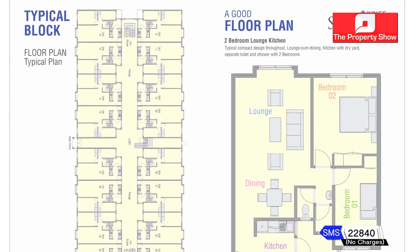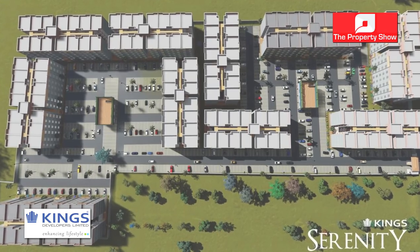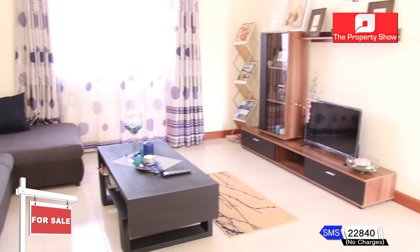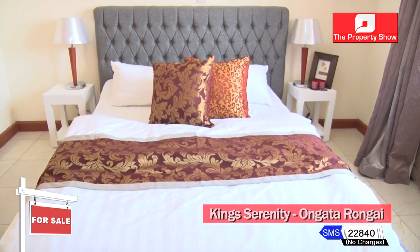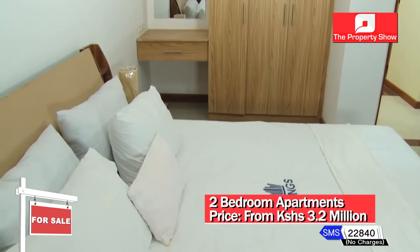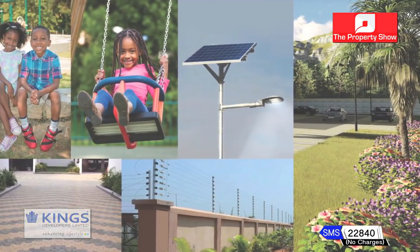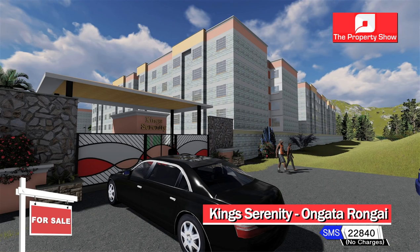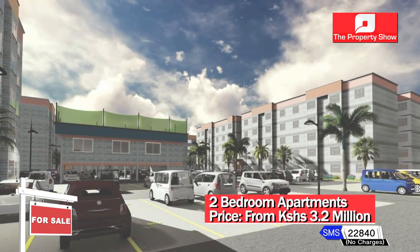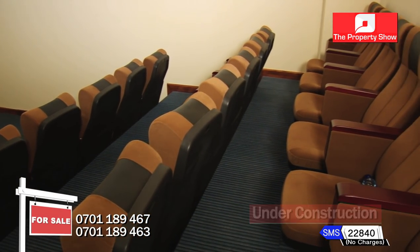King Serenity offers space, warmth, and comfort you deserve when buying your first home. This affordable residential complex consists of two-bedroom apartments with a plinth area of 1,000 square feet built-up space. The amenities include cross-ventilated apartments and a well-planned layout and compact design, spacious lounge-cum-dining area, a separate toilet with a shower. Other features include green spaces and attractive landscaping, kids' play area, solar street lighting, secured masonry boundary wall, controlled access for tight security, well-planned security checkpoints, borehole with overhead storage tank, cabro paving blocks to driveways, ample parking space for residents as well as guests, and a community hall for residents, entertainment and meetings.